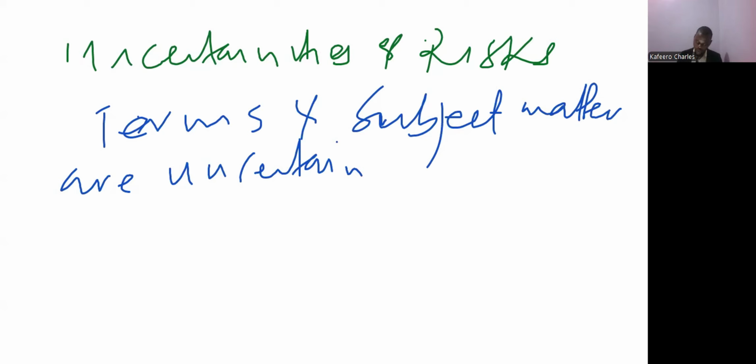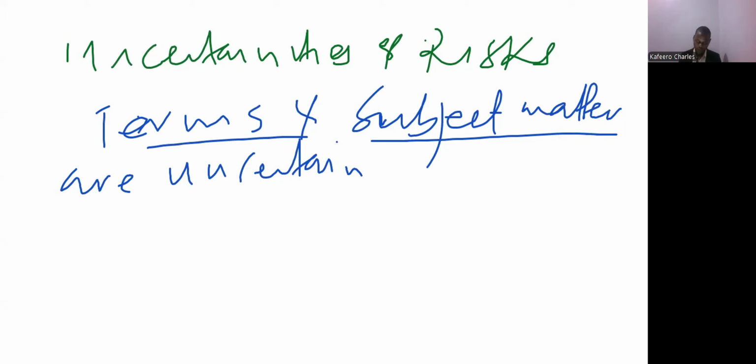So when the terms of the contract and also the subject matter, something that you are putting your money against, is not sure. You are going to borrow money, but you are not sure whether you are going to make a profit or a loss. The subject matter is not clear. So if it is uncertain and has excessive risks, then this is also going to be prohibited.